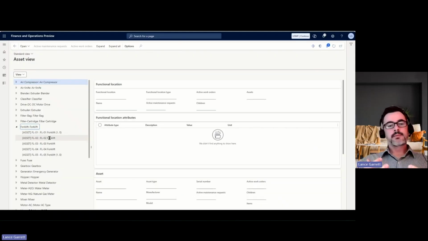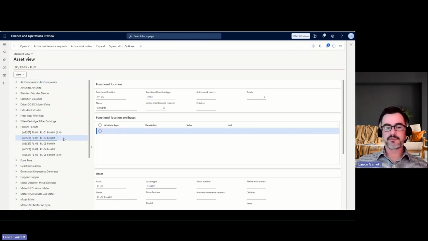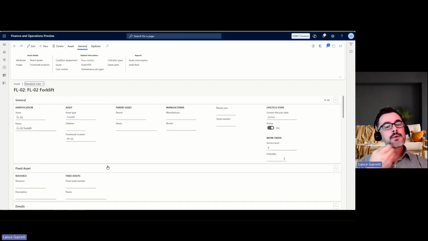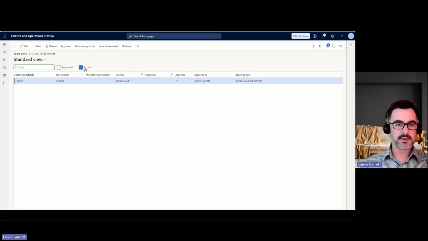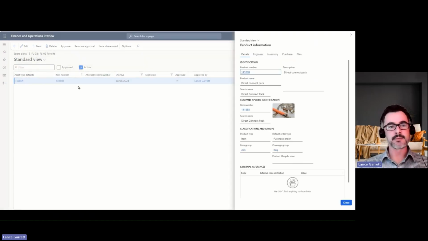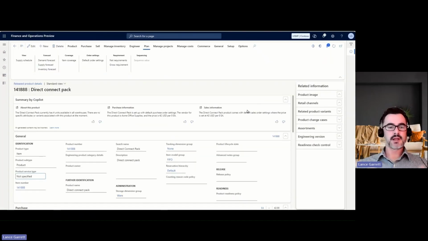But we can still manage it based on a more traditional min-max. So I'm going to look at an example here where I'm going to stick to the forklift example that Pedro was using. So we're going to look at a forklift and its spare parts list. In this case, it's just demo data, again, a basic scenario. We've got a single item that's been approved that we want to keep stock of. And we've told the system that we're going to keep 2 in inventory of this.